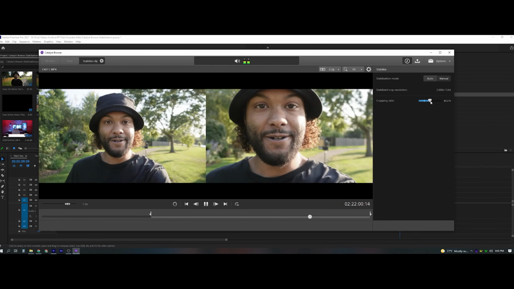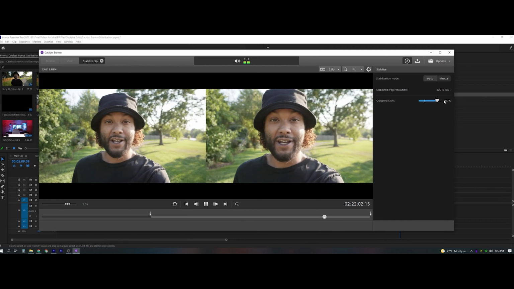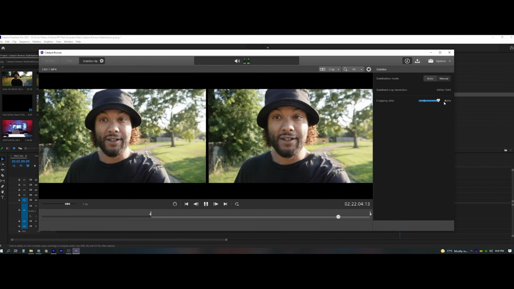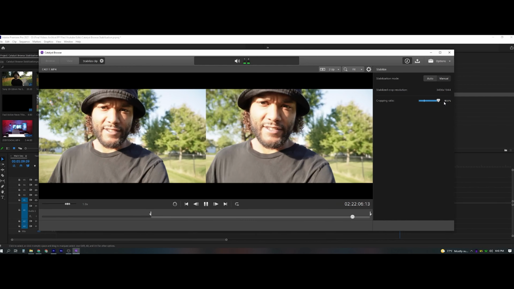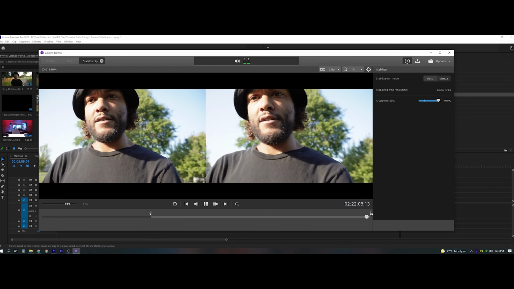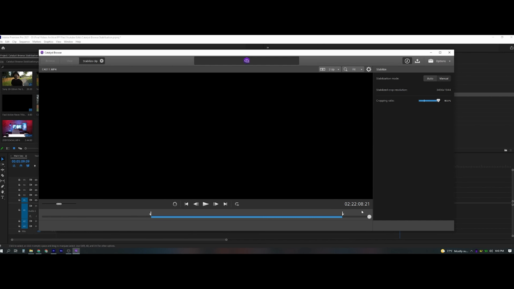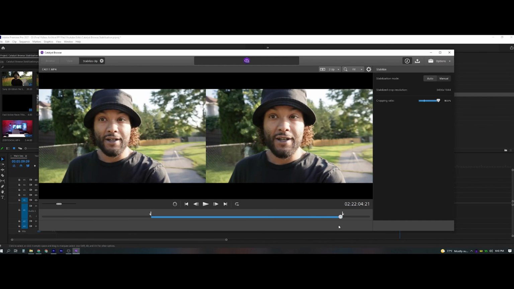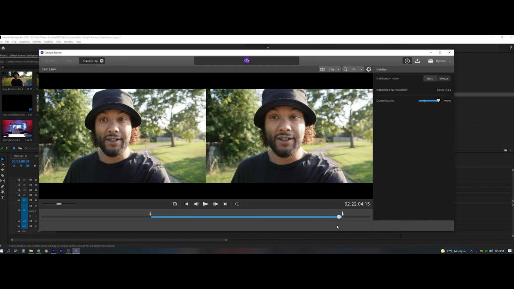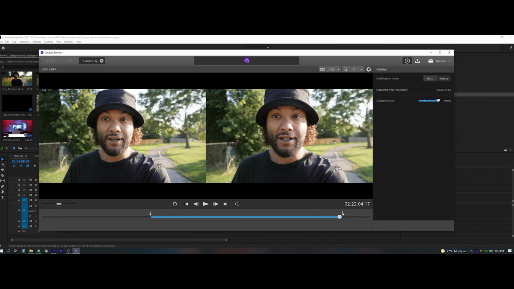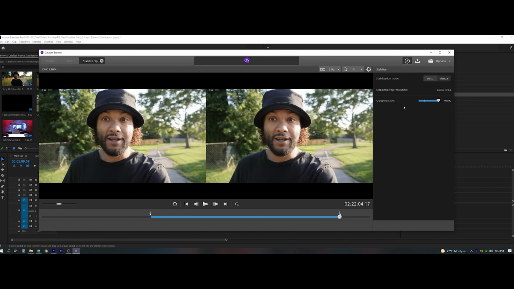However, I'm gonna click and drag this slider and put it at 90%, the same as we did for our example. And now I can drag this end playhead so that we can get the end. I don't need it where we turned, so I'll just get right to where we started that turn, put it right there. And now this is our stabilized clip in Catalyst Browse.